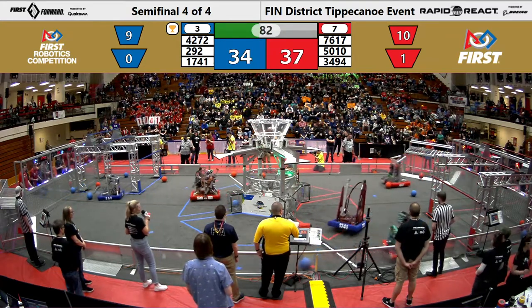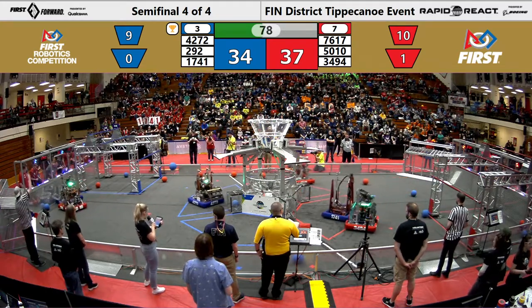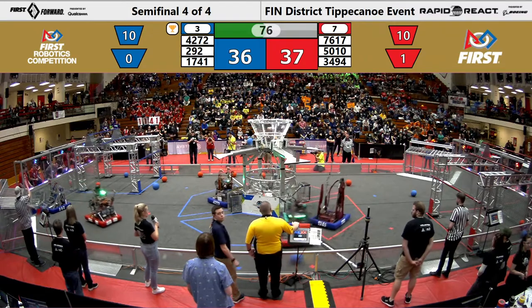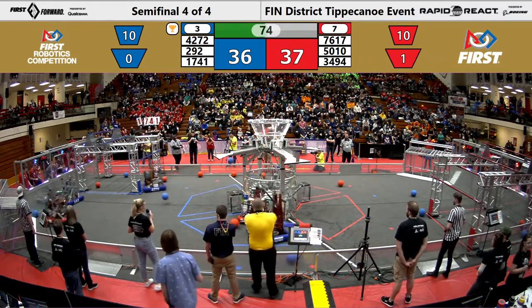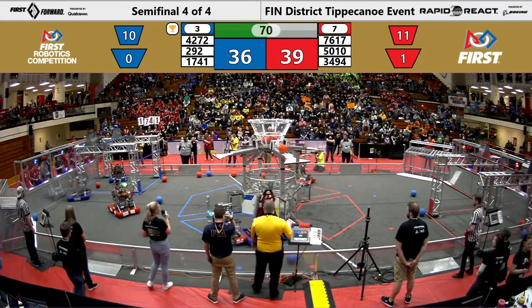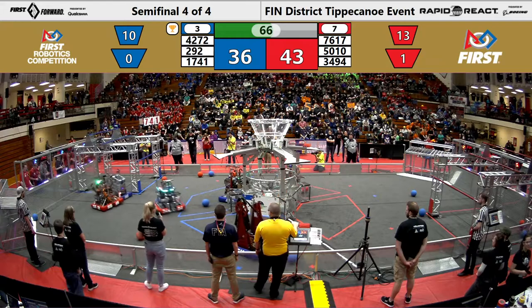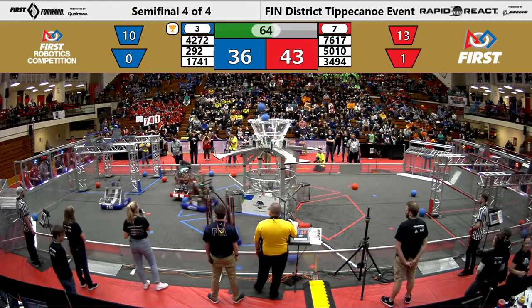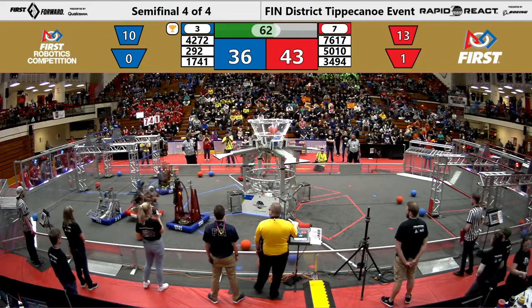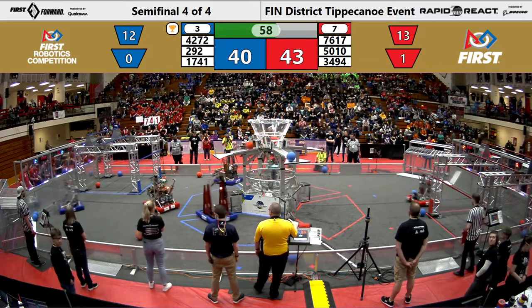Oh, but Red Alert is coming back and making it difficult for the purple, for the quadrangles. But despite that, they're still able to get two Red cargo into the upper hub. Maverick Boiler Robotics lines up their shot and gets two Blue cargo into the upper hub. But the Robo Blazers follow that up with two Red cargo.